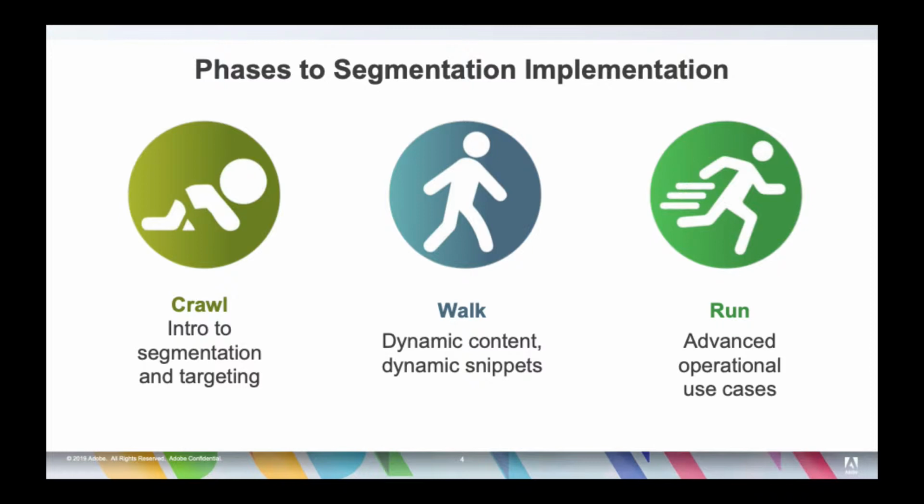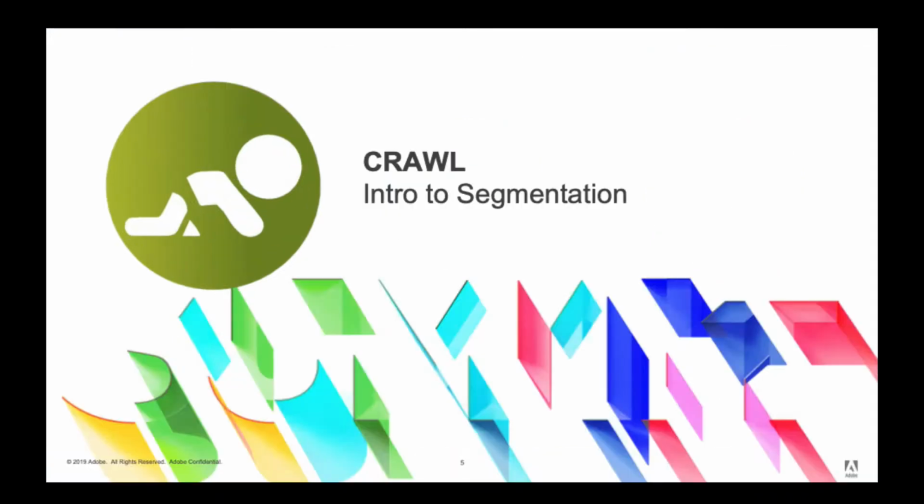Crawl, as I just said, we'll start with an intro to segmentation and how you can use it for targeting. More of an intermediate level would be using it for dynamic content and for snippets. And then run is for advanced operational use cases to leverage the most powerful parts of segmentation to really power your marketing engine. So phase one, intro to segmentation.